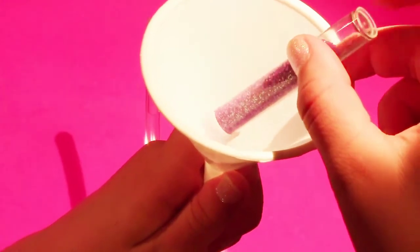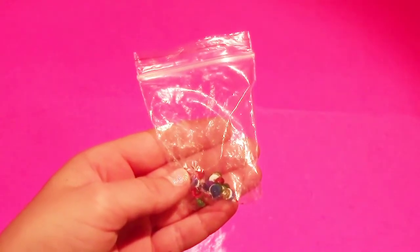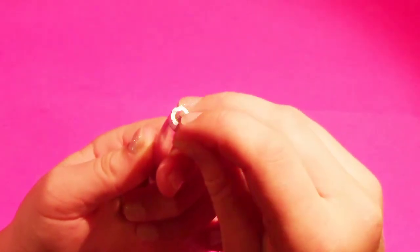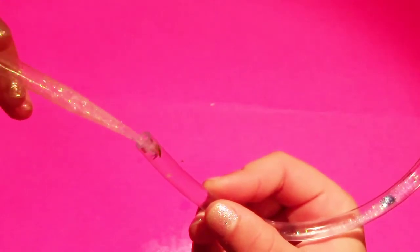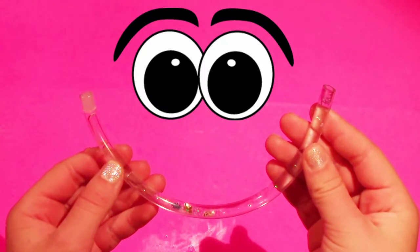And when you're ready, you can take a funnel and add any glitters of your choice. I'm adding chunky glitter, fine glitter. And now you can take some little, I don't know what they're called, honestly. I had to cut mine up so they can fit. And this is what your thing should look like.